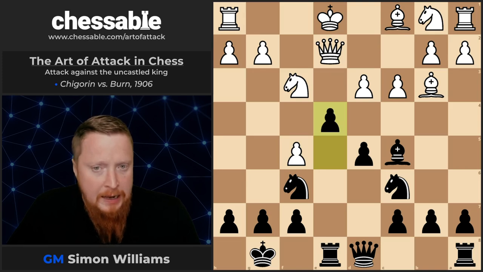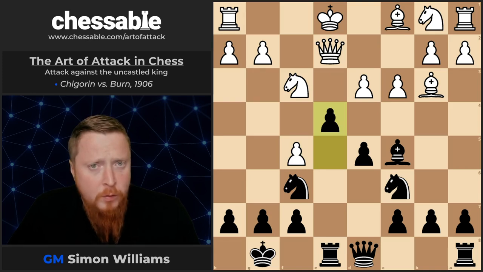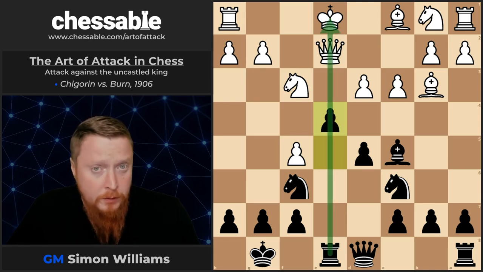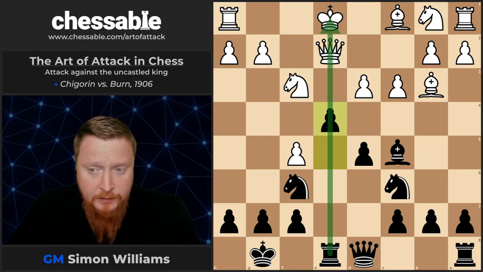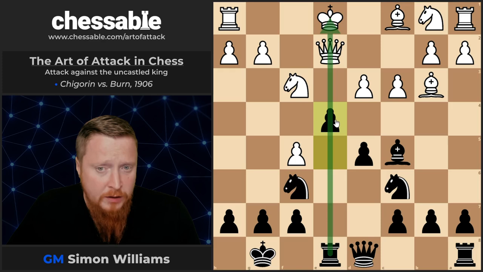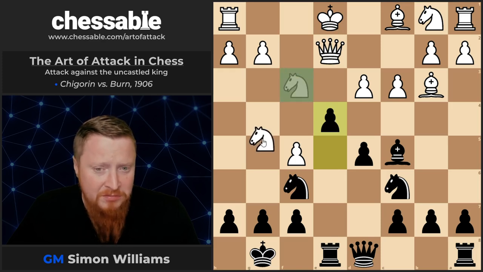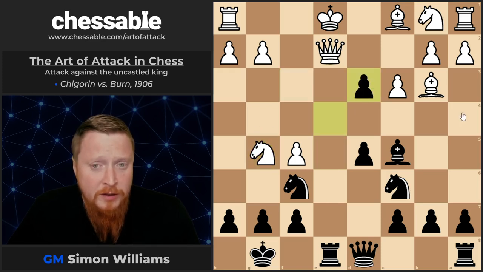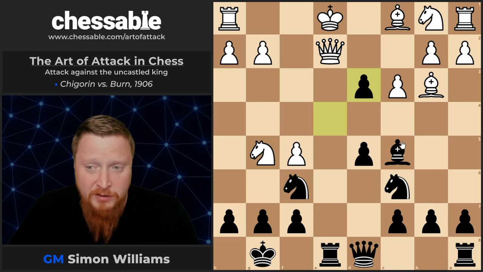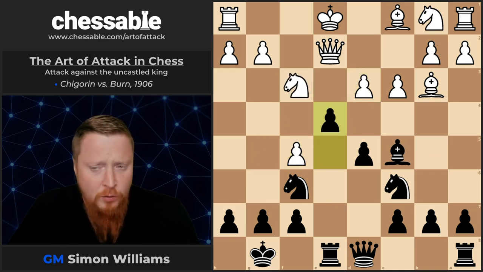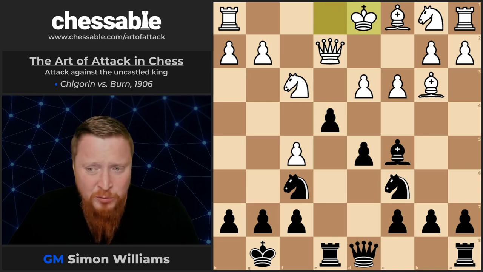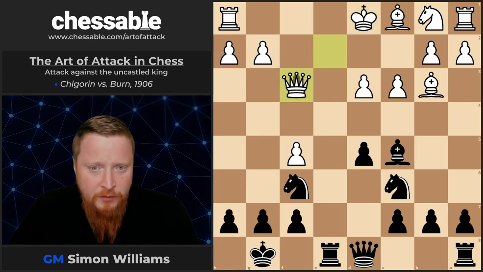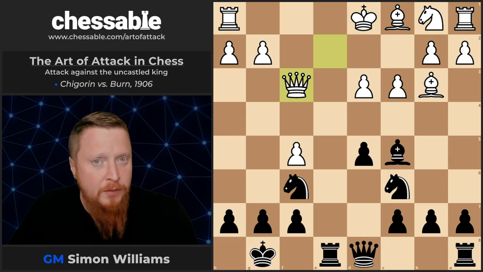e4. And the important part of this is that white cannot stop the opening of the e file. And this is really a horrible position. For example, if the knight moves, doesn't really matter where, we take on d3 and we're actually winning the queen. So it's already game over. And after e4, if the king moves, which is not really what you want to do, we simply take on f3 and keep the initiative going.